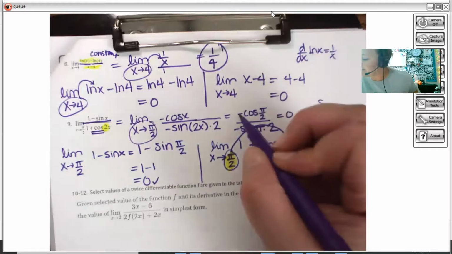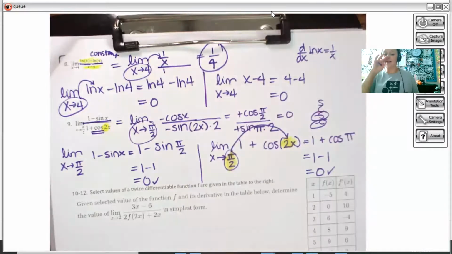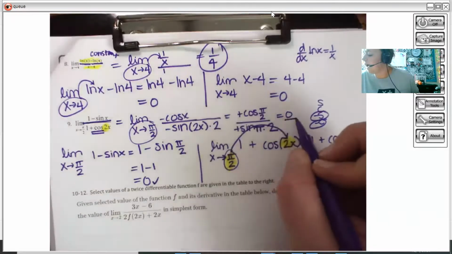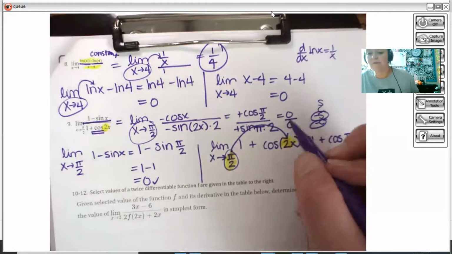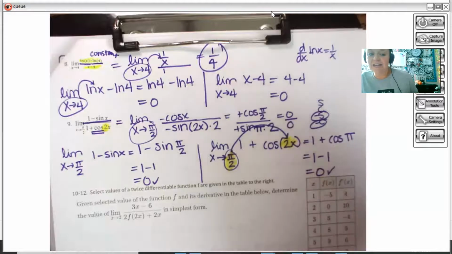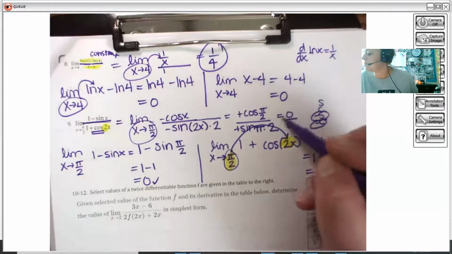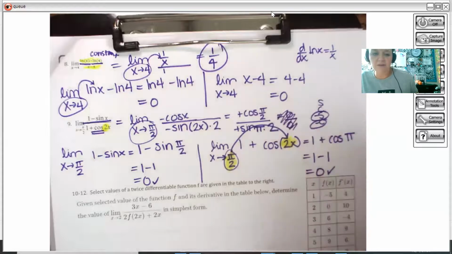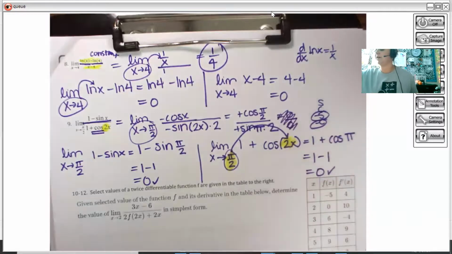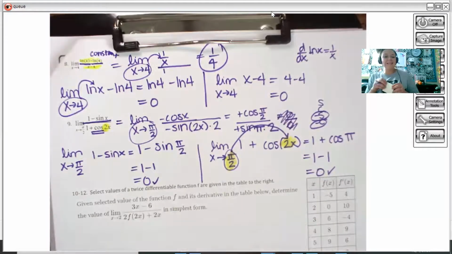Actually, I can just cancel out these negatives, right? But then on the bottom, the sine of pi is going to come out to be 0. Now look, I've already written it as 0 over 0. On the AP test, I would lose points for that. So I'm just going to scribble it out. It's not the end of the world if you put it, as long as you don't leave it there. And then we're basically going to have to apply L'Hopital's rule again.